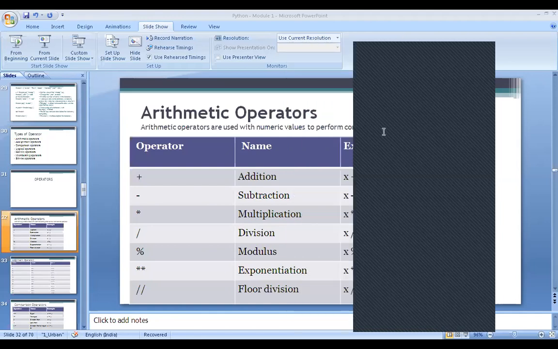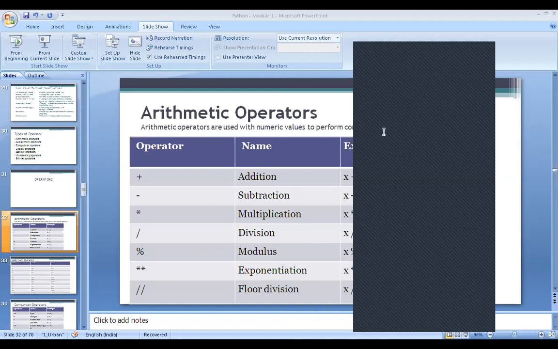So x star y for the multiplication, definitely the answer is 20, and x divided by y provides a floating point value, and x modulus y, because that is 5 divided by 4, the remainder is 1. Then exponentiation, that is x to the power of y, nothing but 5 to the power of 4.